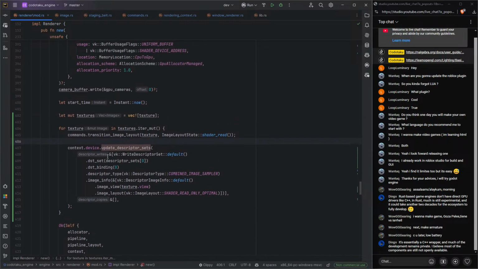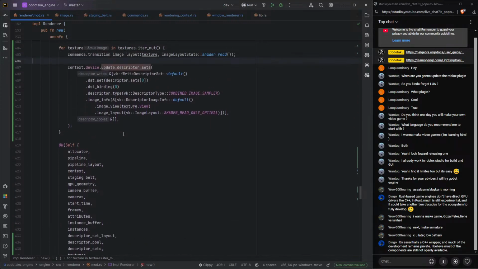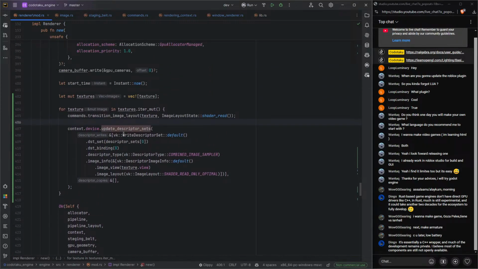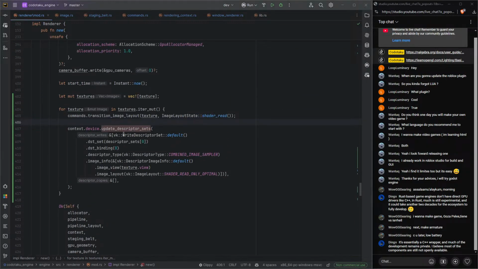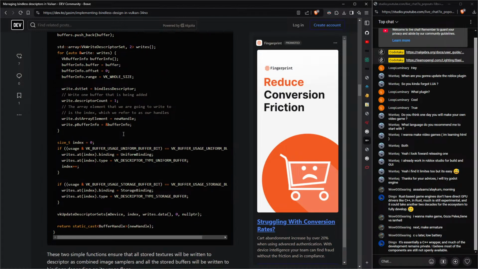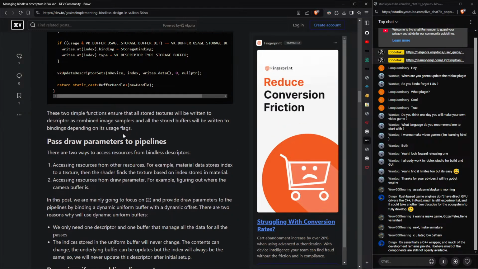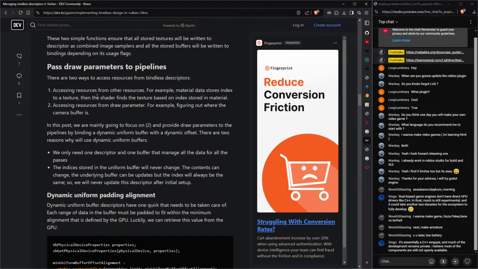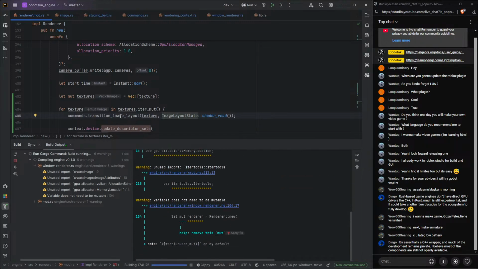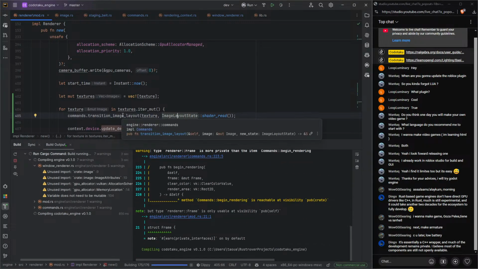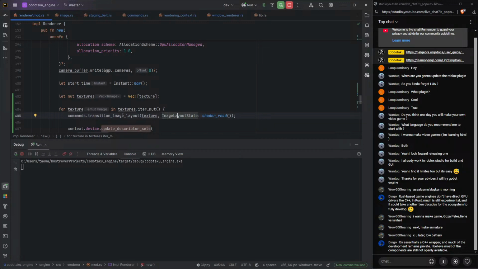I'm not sure if I can only do that after I complete the transition, because if that's the case, oh boy, I have to wait until render time maybe or something. We'll see. Anyways, let's see if this works without any errors. I think this would probably make an error because there is no transition yet. Like the commands aren't submitted yet at this point.